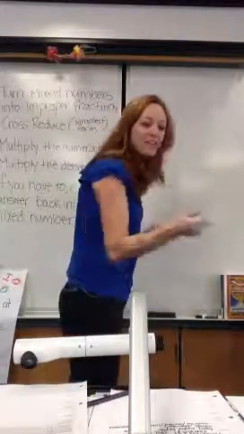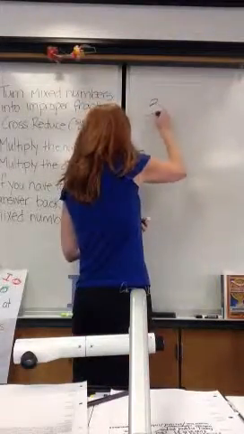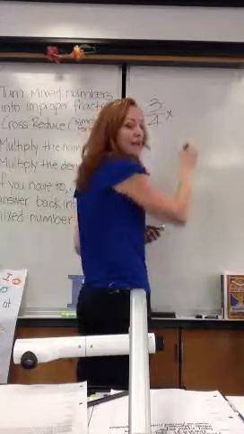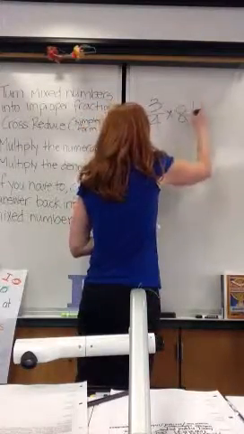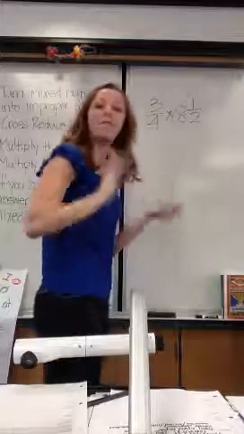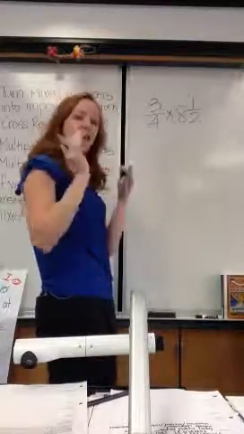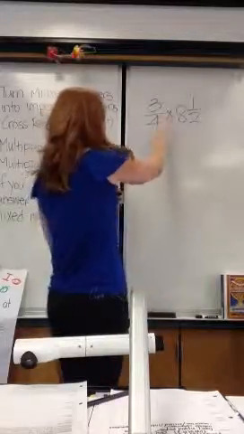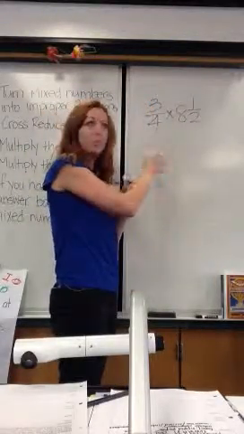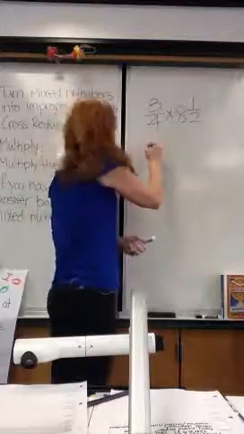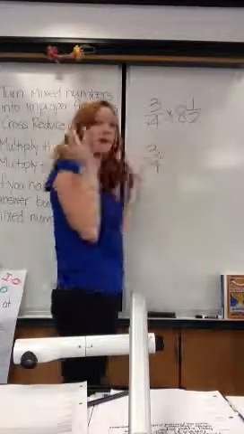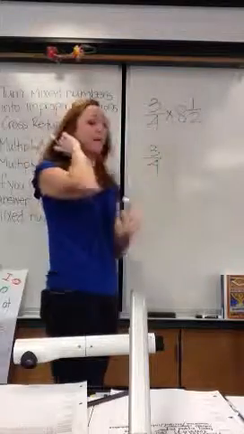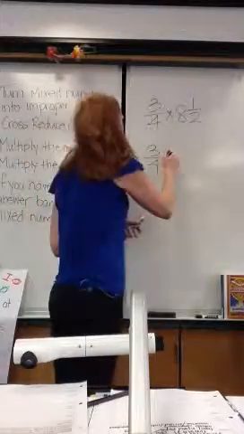Okay, my second question is 3/4 times 8 1/2. Now, my first step was to change my mixed numbers into improper fractions. Well, wait a minute. That's not a mixed number. So you have one less step. You don't have to do anything to 3/4. It's already done. You don't have to change it. It's not a mixed number, so just keep it how it is.